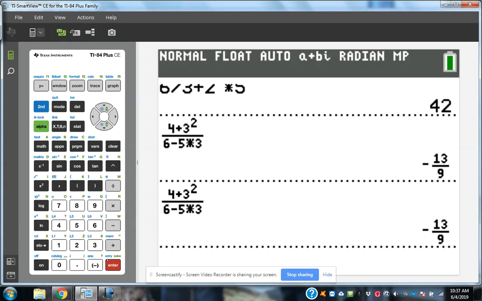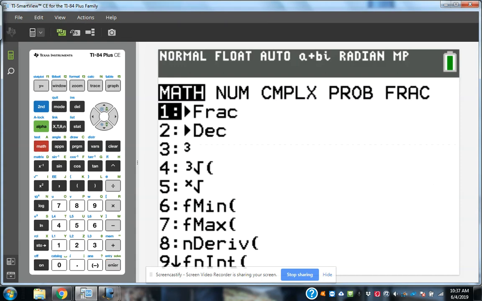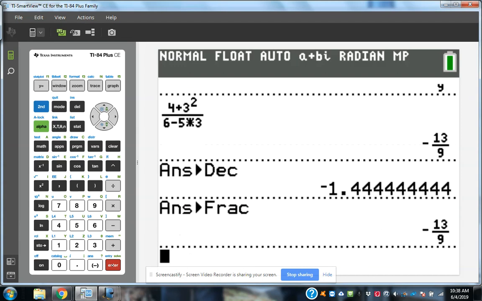And then if for some reason your calculator didn't give you a fraction as an answer there, and it gave you the decimal for that, so let's say I'll make it give me the decimal. It gave me that as an answer. The way to change it from a decimal to a fraction is to hit math and then hit enter twice, and it'll change any decimal that can be changed to a fraction. It'll change it to a fraction. Okay. Math, enter is how you change a decimal to a fraction on the graphing calculator.